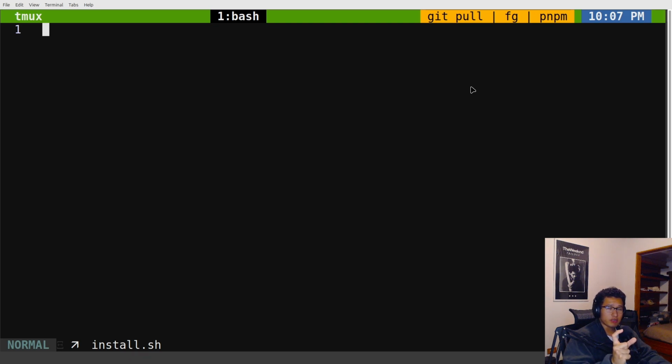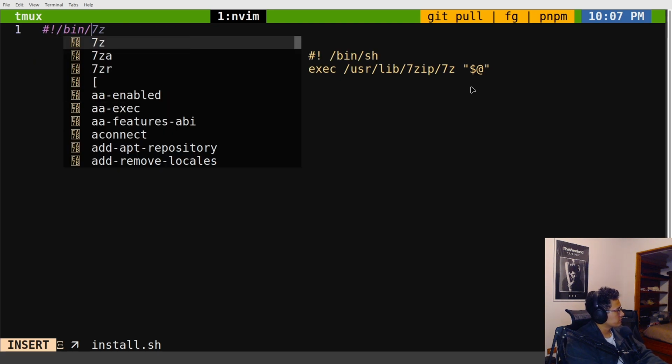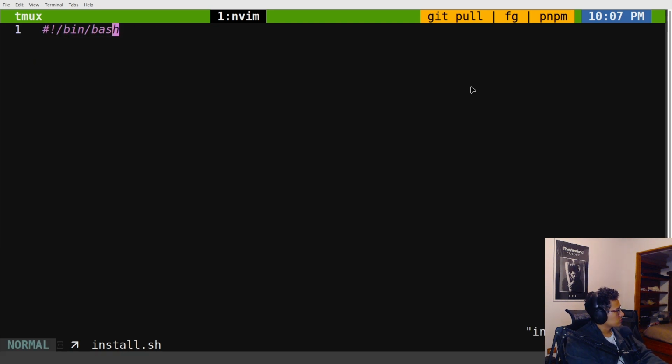And the first thing that we need to add on bash scripts is this very specific line, which is written like this: #!/bin/bash. So this will indicate to the terminal that it is a bash script, and that you should run it with the bash language. And after this, we can just add anything that we want.